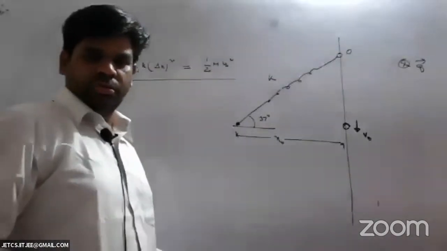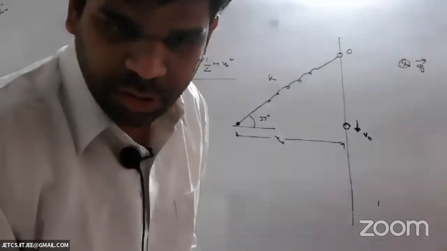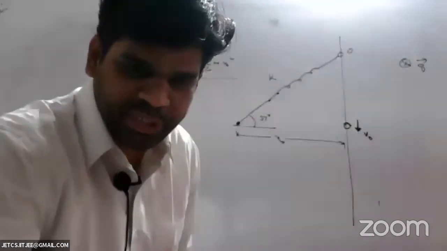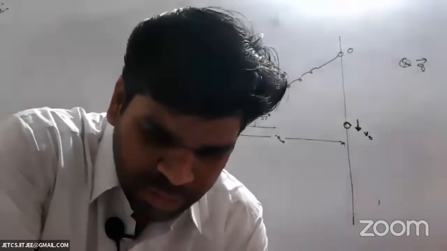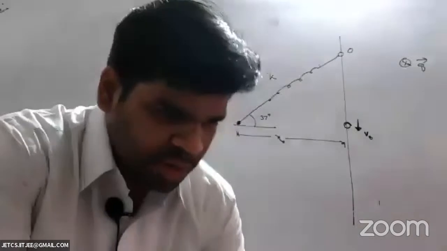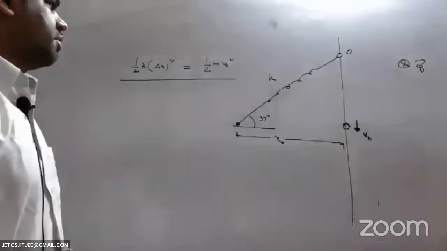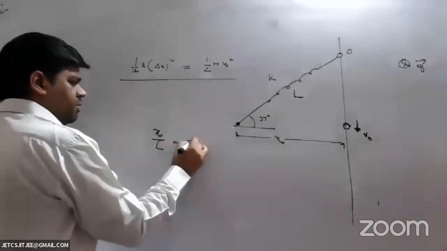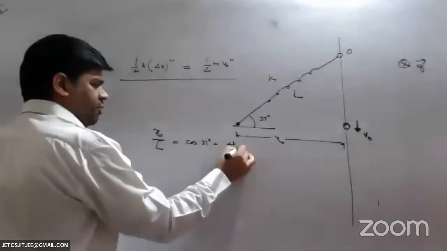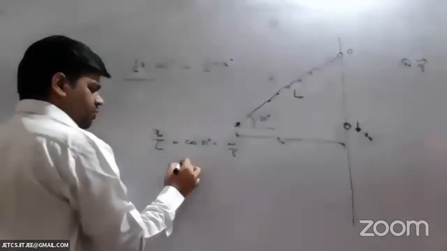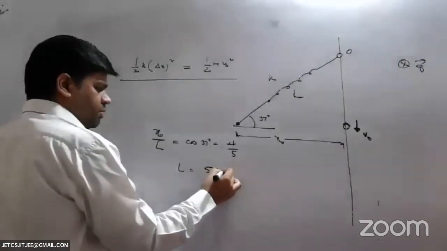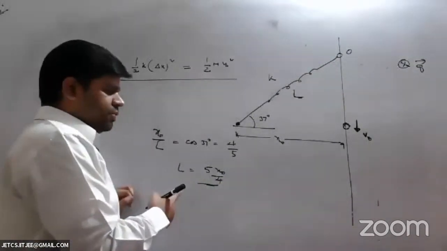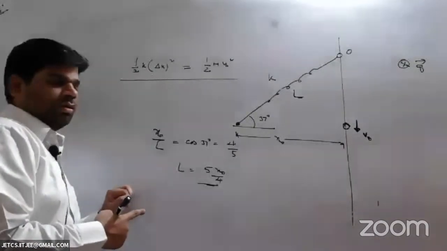Tell me. Sin 37 into V naught. Sorry, so if we take it in sine, if. What, Vignesh? Sorry, you asked for the constant, sir, then it will be cos 37 into x, right? It will be x by cos 37, right? If this is L, then x naught by L is cos 37, which is 4 by 5. So L is equal to 5x naught by 4. I got the length. Is it okay? Is this okay? 5x naught by 4 is okay? Yes, sir.